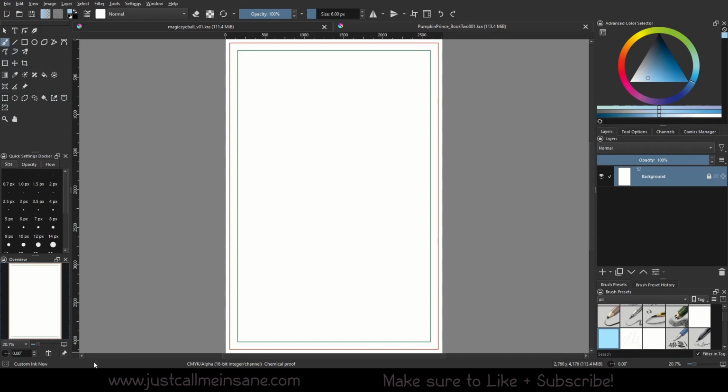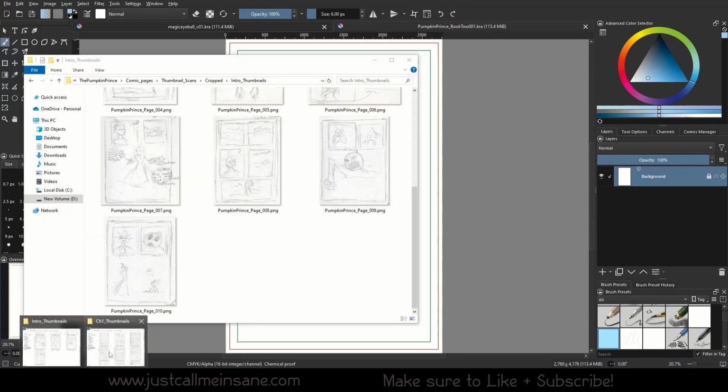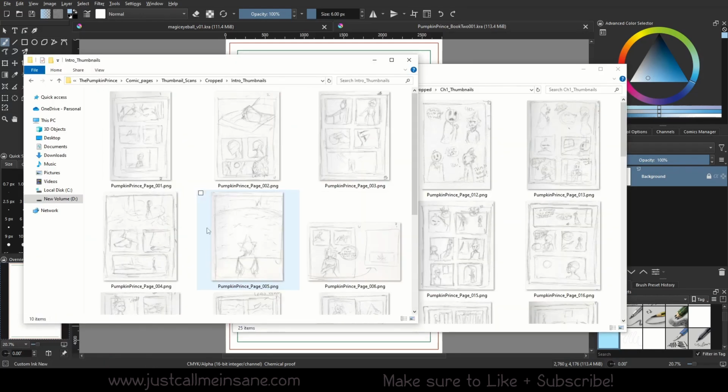So let's go back to Krita, and I'll show you what I did after the initial script. I had a small booklet sketchbook, and I just started thumbnailing everything in there for the layouts, trying to play with some stuff.